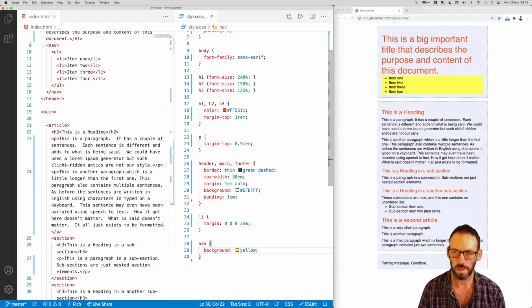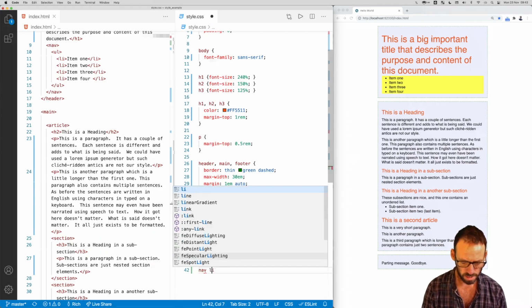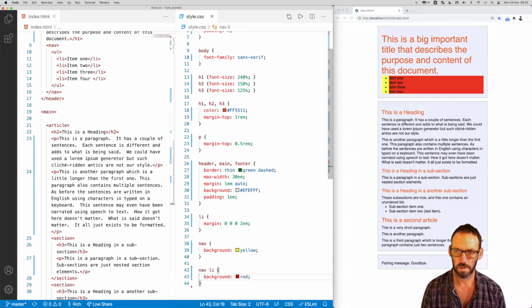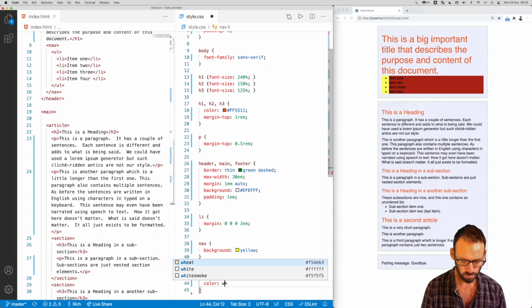And we want to format the items within it as if there's some kind of menu having menu buttons in there. So let's say that all list items that are somewhere descended from a nav will have a background that is red. So now our list items have got red backgrounds. We can see them quite easily. Let's not do it with a word. Let's do 77 red, no green and no blue. So it'll be quite a dark red, and then we'll set a foreground color of white.